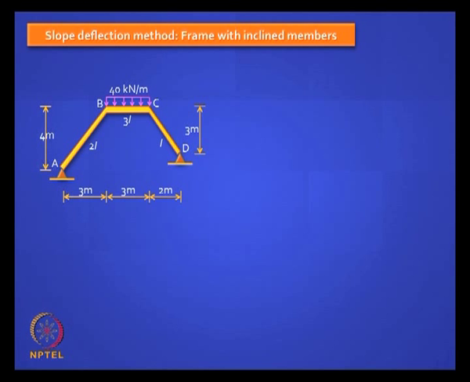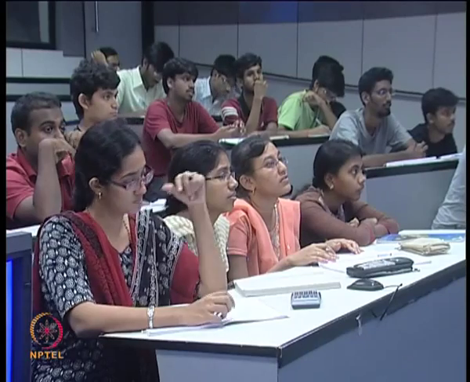I don't want you to solve it, but I want you to tell me how to solve it. Here, this is a frame with inclined columns, which is a little tricky. Can you tell me what's so tricky about this compared to a frame with vertical columns? BC has rotation, that's not alone the problem. In your shear equilibrium equation, do you see a problem? Okay, let's do it. You will get the feel when we try this.